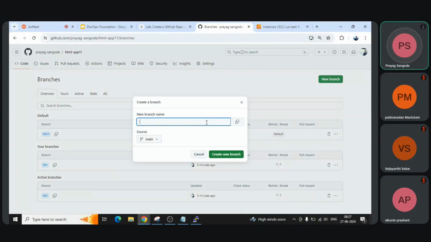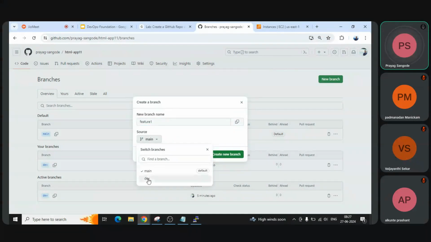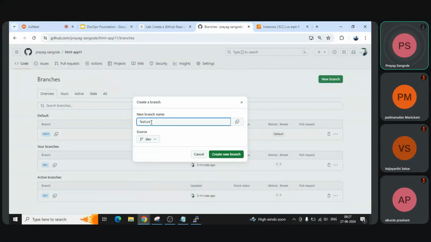We'll call it a feature branch. Whatever feature we want to add, we'll say feature 1, and the source will be the dev branch. They'll have a copy of the development. So suppose a feature for developer 1, or whatever feature name we want to add. That new feature needs to be added, and we'll create a new branch there.